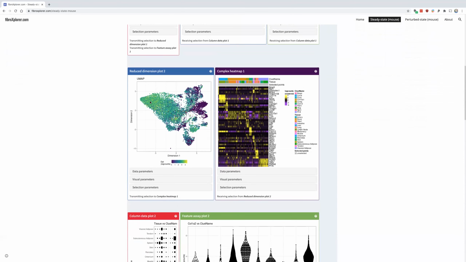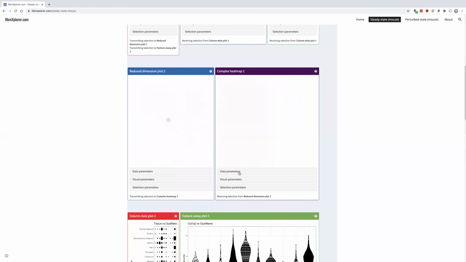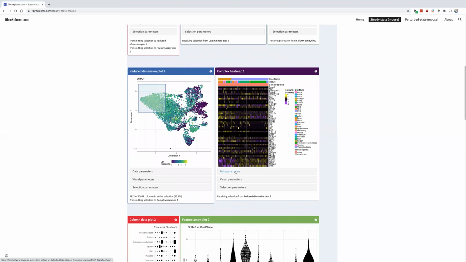If we move up, you can see a UMAP of our steady state atlas here. And on the right, you can see a heat map visualization. And so what this enables you to do is to select parts or all of the atlas, such as this. We'll do this small section here. And then we can visualize genes within the small box that we drew.